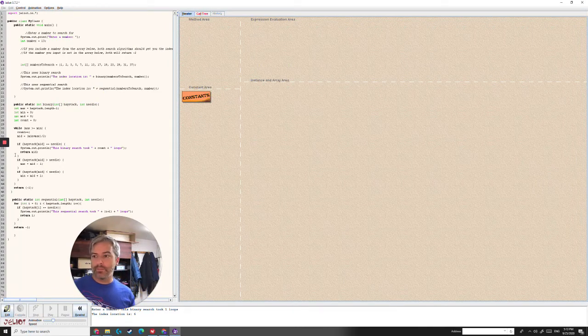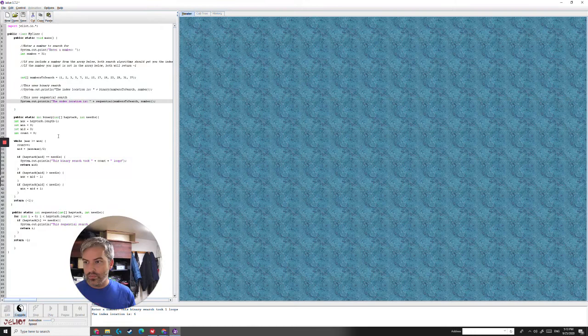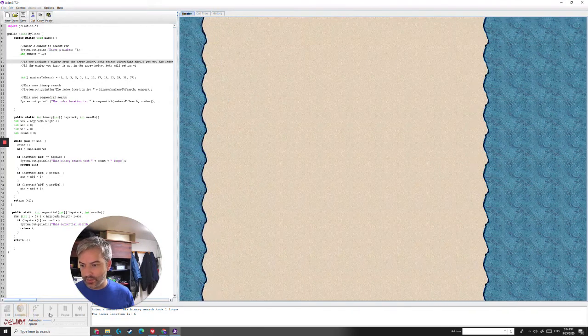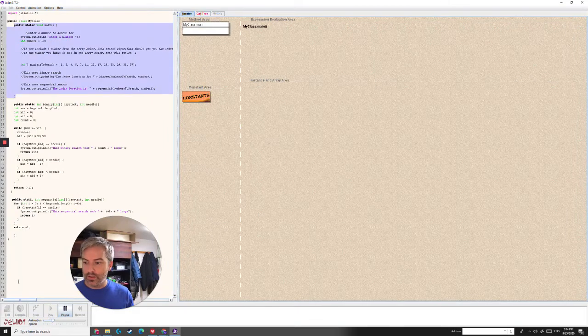So let's pause this. Now I've edited this so that we're not going to do the binary search, but we are going to do the sequential search. I'll keep this at 13, even though that was maybe a bad choice. We're not going to run through any of the binary, just using the sequential search. But let's see how that works. We need to compile. We need to run.